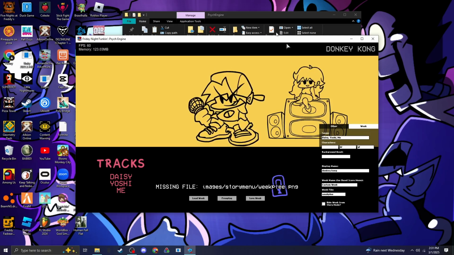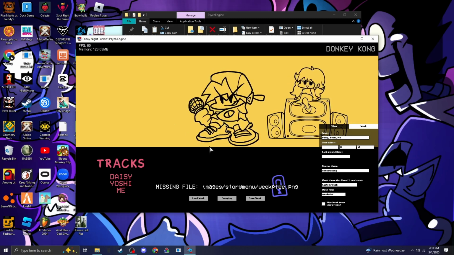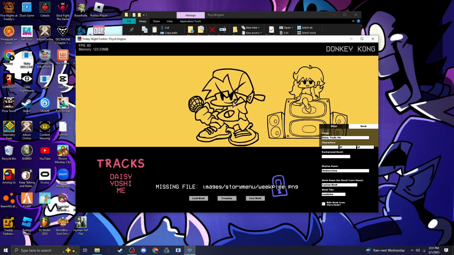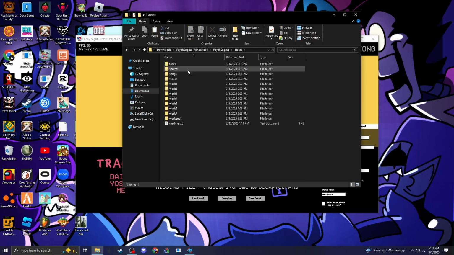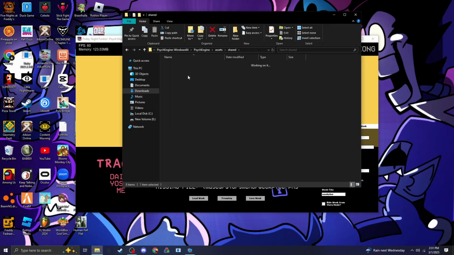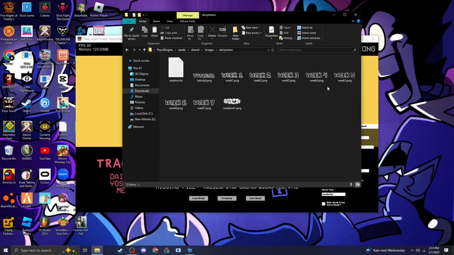So now, if you want to add its own little icon, you do have to leave the engine. I know, I said you don't have to leave, but this is optional, and it's fun. So you should do it. You're gonna go to Assets, Shared, Images, Story Menu, and we have all these nice things.